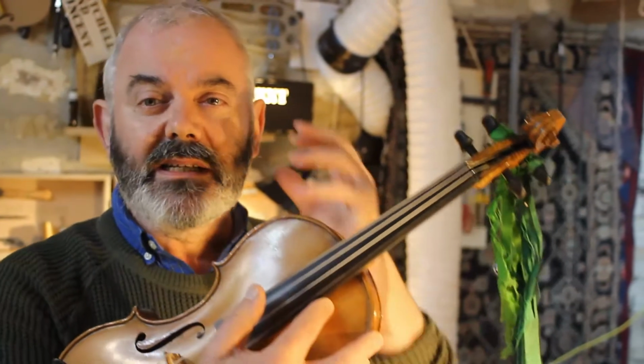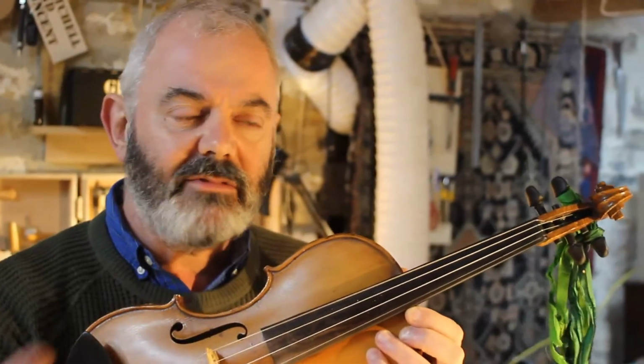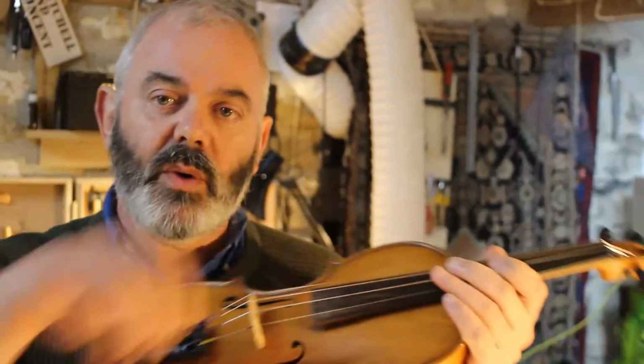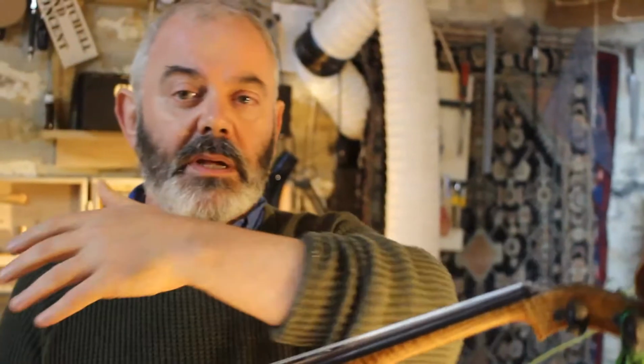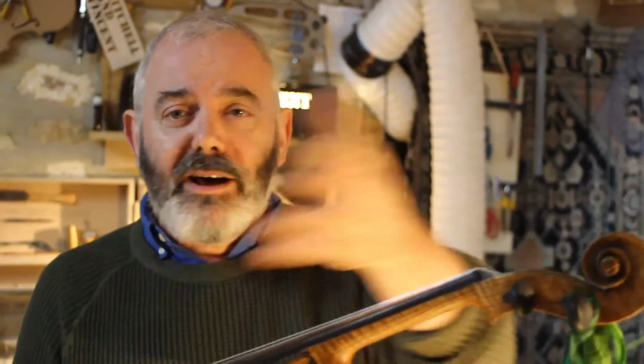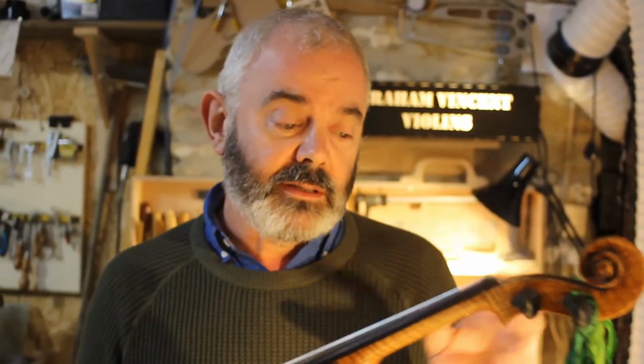It should be ringy. As well as speaking quickly, the strings should ring. If you just pluck them, you should hear that ring. And that's important, because when you're playing one string, the other strings will be vibrating as well, producing a sort of harmonic harmony in the background, and that means, apart from anything else, you can judge your pitch well. You will stay in tune more. You can play more in tune on a ringy violin more easily than on one that doesn't ring, and it'll sound better as well.